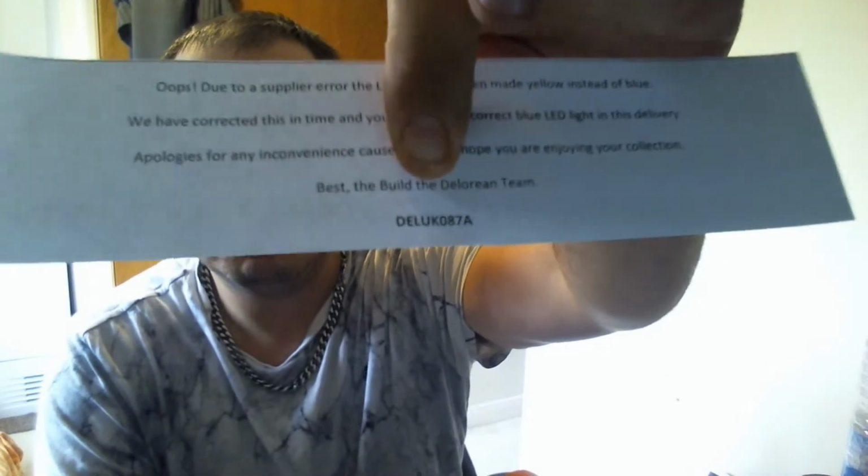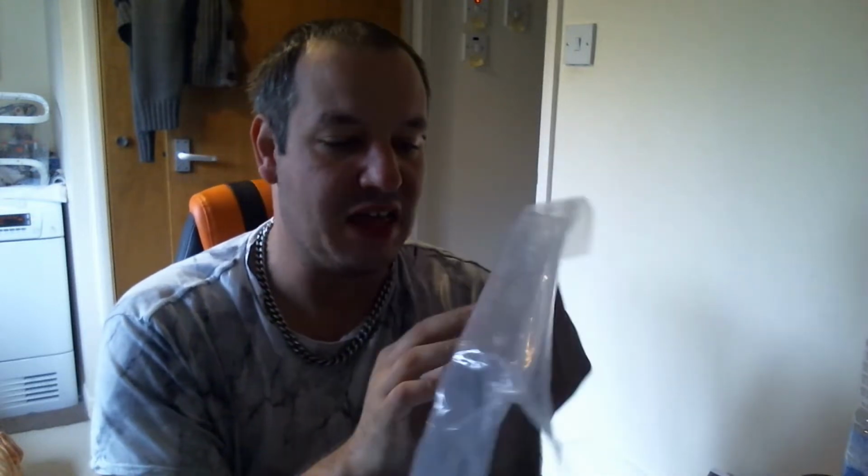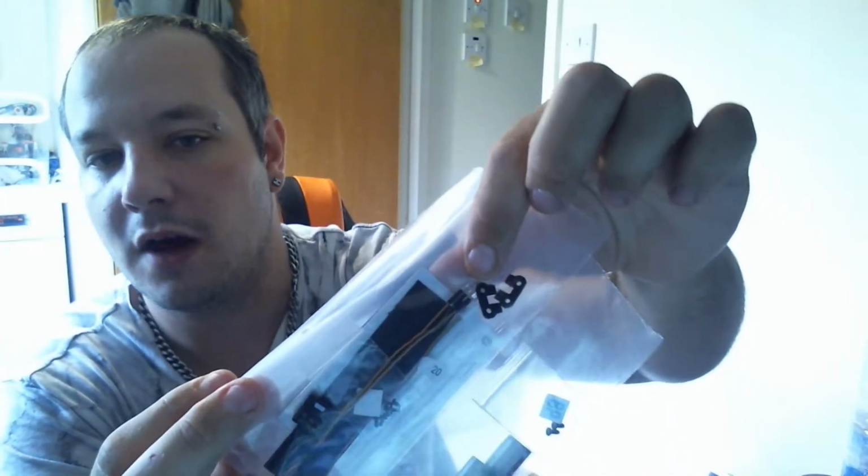And then there's a number at the bottom. I don't know what that means. Having a look through, issue 86 looks like there's some sort of LED in there, but more likely I think it's referring to issue 87, because there's two lots of LEDs in there. You've got one lot there and another couple there. I don't know what that refers to, but I'm guessing 87.